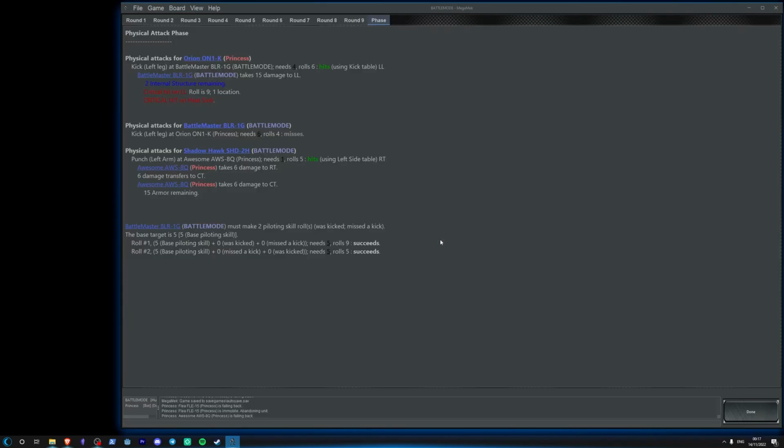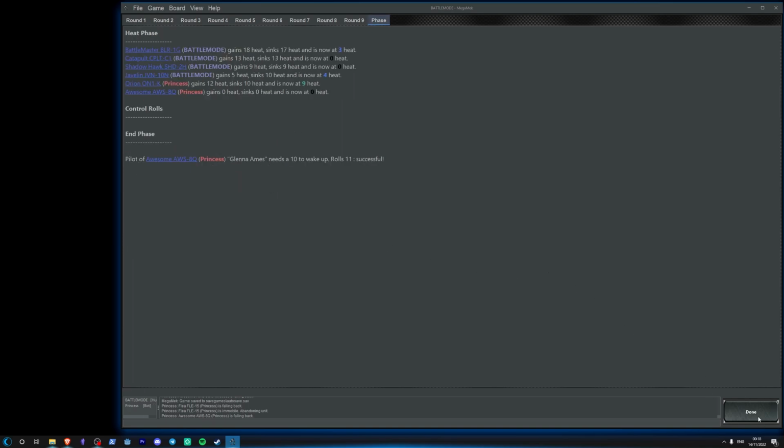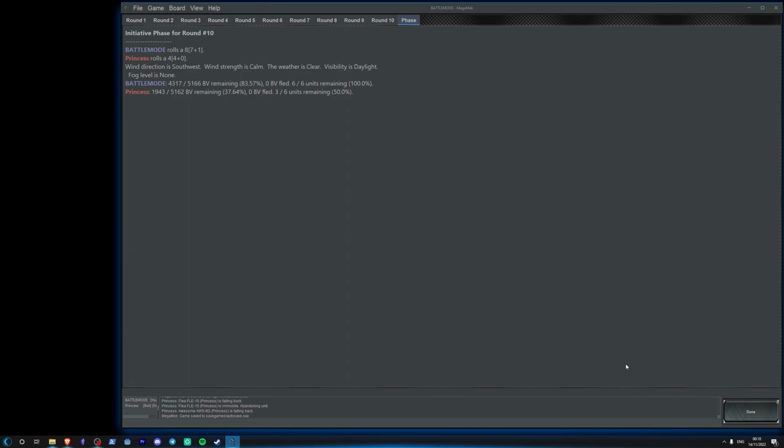I didn't see that. All right, the Orion kicked. The Orion kicked the Battlemaster, damaged some of the internals. Wow, this left leg is almost gone on the Battlemaster. And the Battlemaster missed his kick. The Shadowhawk punched the right torso of the Awesome and did damage on the right torso and the center torso. Okay, and the Battlemaster stayed up. So the Battlemaster's still going. He's going to go for another round at least. And again, we lost initiative.